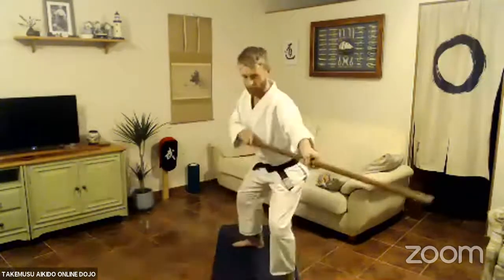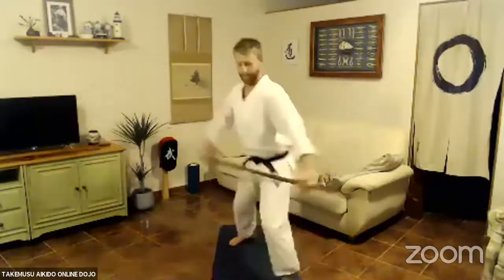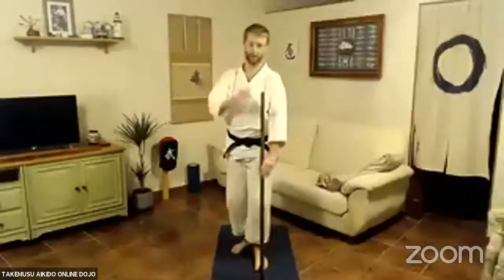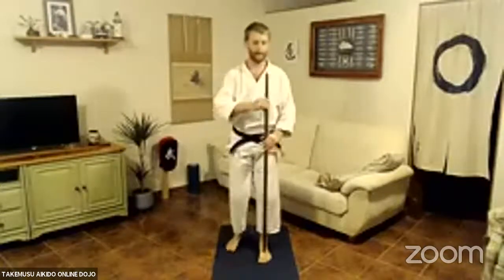1, forward, 2 over the top, and back, 3 to the rear. And just do those as a little set. It's just that.